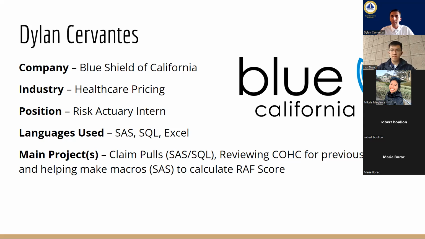I was able to work alongside several actuaries and several actuarial analysts, and the head was a chief actuary with an FSA. So there was a lot of experience from actuaries on my team. When I joined, it was just a team of 3 people: my manager, my mentor, and myself. It expanded to a team of about 100 people, so I had a lot of different people I could reach out to.